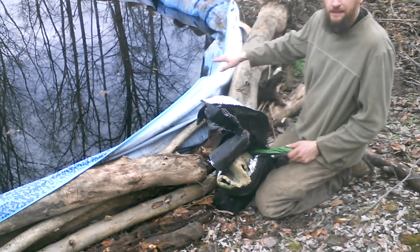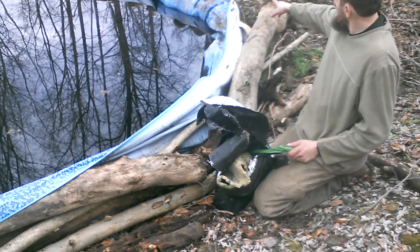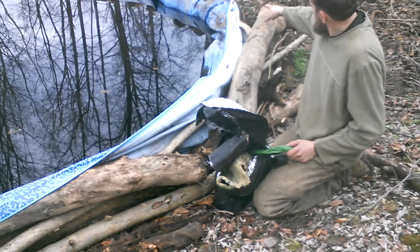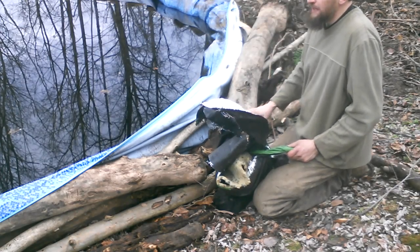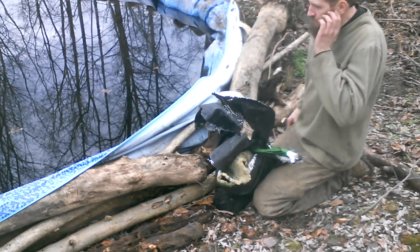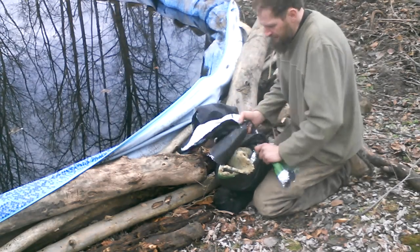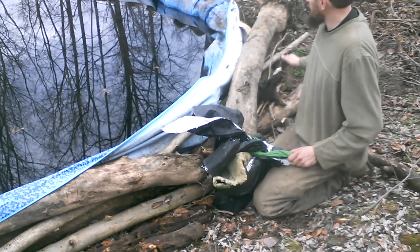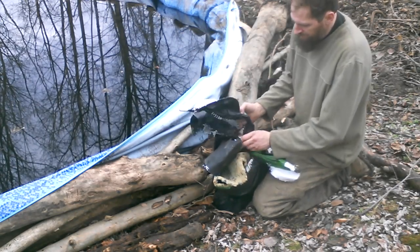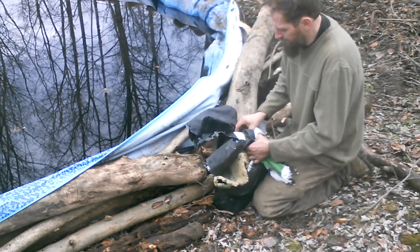Because right now, water's up. I just redid this whole embankment over here on the other side, and now I can get another 12 inches of water out of it. But it's pretty full, so I want a little log that goes out in the water and allows an animal to go out and get a drink. That's what this log is for, and I just don't want to pull a hole in the liner when I'm doing it.